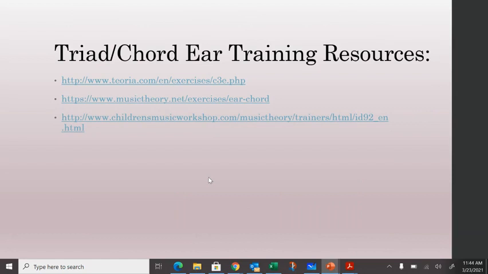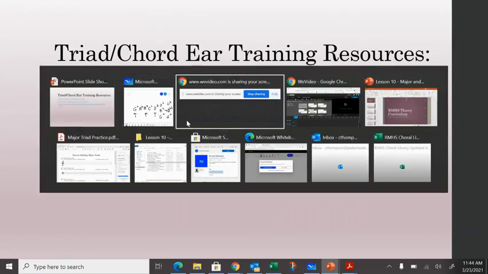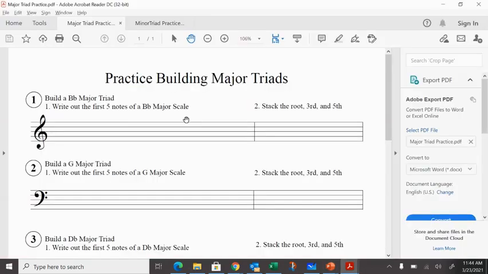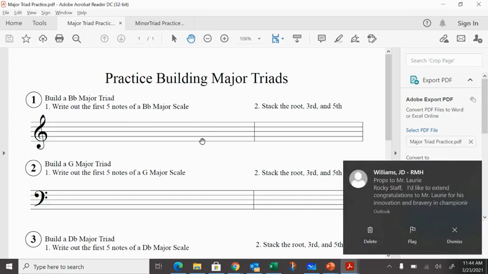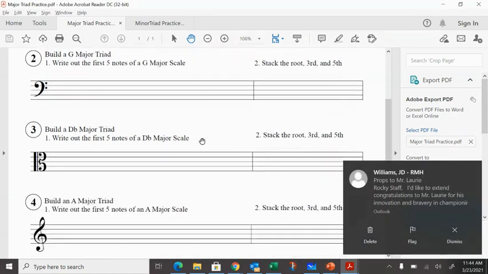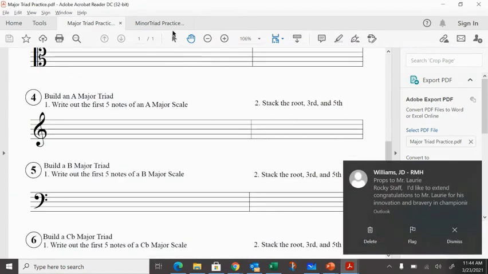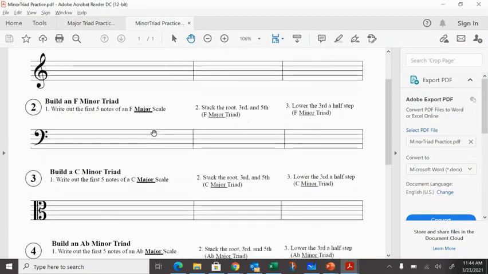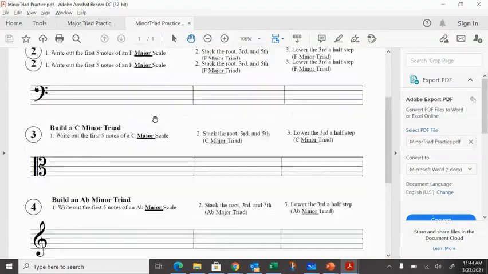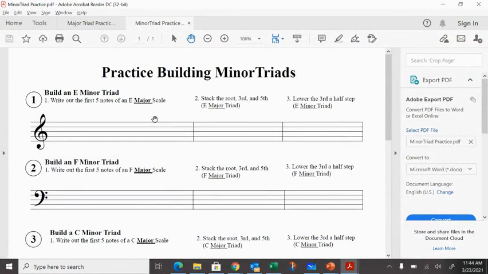You can use your circle of fifths for any of this. There's some ear training, which I would definitely do and practice. And then what you will find is there's going to be two practice sheets. One looks like this. It's practice building your major triads. So you can just work on that, okay? And then your second one would be building the minor triads. And that's what we'll work on for the next 2 weeks. We'll practice together. You'll practice apart. We'll take the test in about 3 weeks, and you should be good to go and all set.